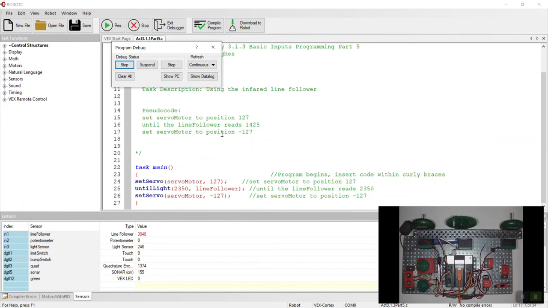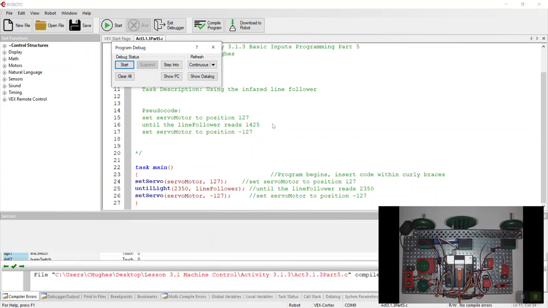Once I put a dark object in front of it, it moves to -127, and it doesn't move back to its home position because that was the last command we had. If I hit the start button again, it moves back up until it reads a dark object. Again, there's our value set, and everything's good.